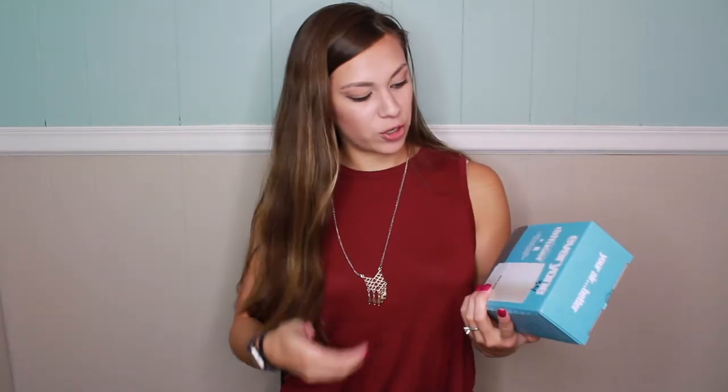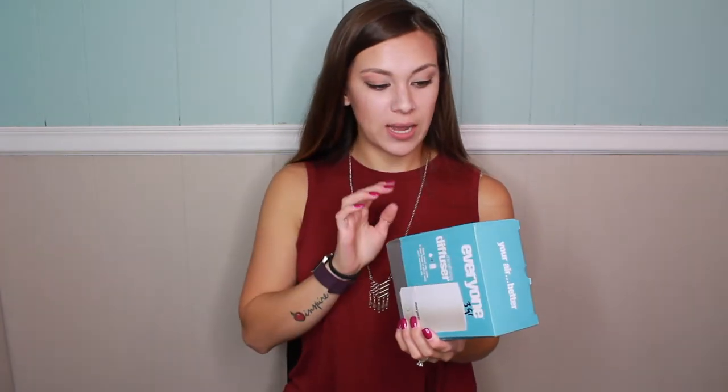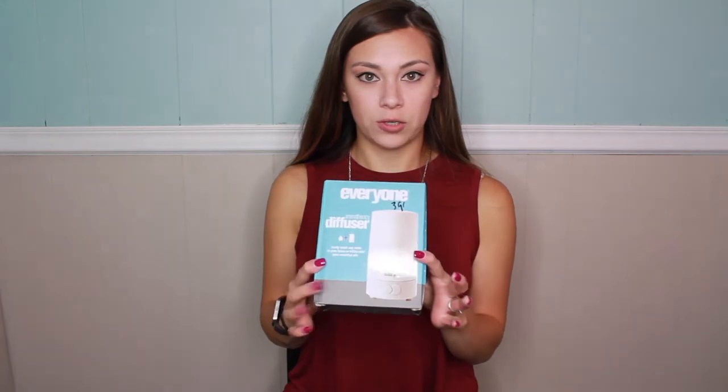I also found a Target Aromatherapy Diffuser at Goodwill. I was looking for one for my classroom because wallflowers are discouraged as a fire hazard and are really strong. But I still need something to make the classroom smell better — I'm teaching high schoolers, they get sweaty, and at some point there will be 35 to 40 people in my room. I really wanted something to take the edge off.